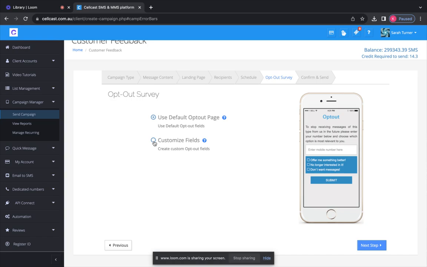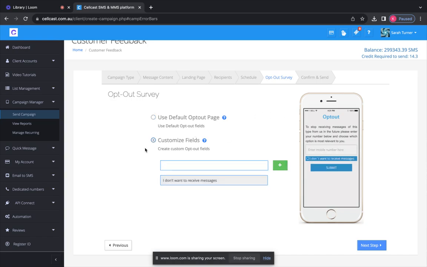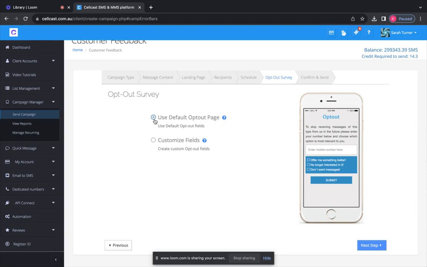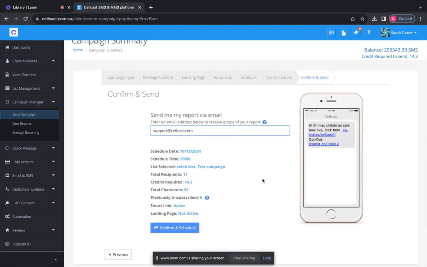But we also have the capability of customizing your fields. So you may want to put no longer in the area, and you can continue to add multiple different responses. I don't want to receive messages is mandatory, but the rest are customizable. For this example, I'm just going to use the default opt-out page, and then I select next step.